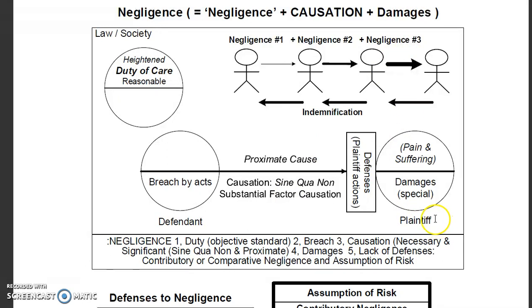And thirdly, the third major area is damages. The plaintiff needs to show damages, special damages, that is specific damages to his person, and also perhaps pain and suffering. So those are not present in this situation, and so negligence cannot be proved against Victor. And you can see here, because of all the necessary elements that need to be proved for the tort of negligence, that negligence is often a tenuous tort to prove.